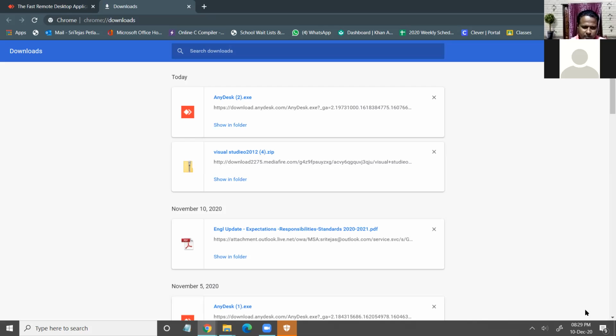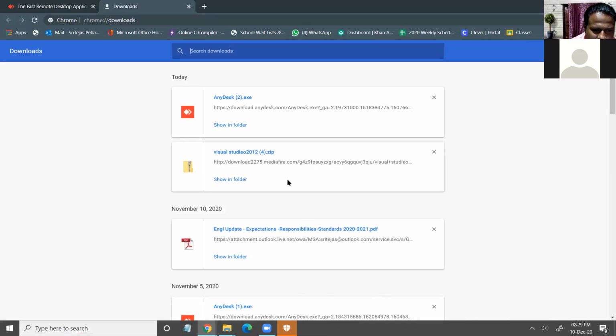Okay, click on show in folder. Click on what? Show in folder.